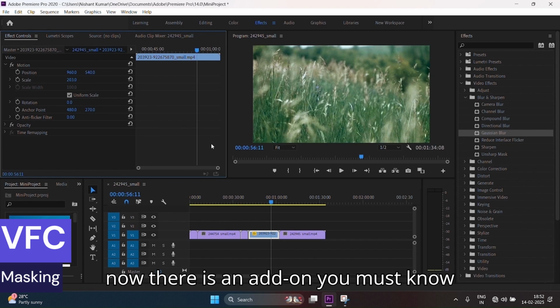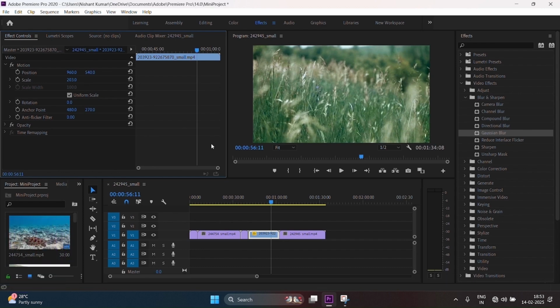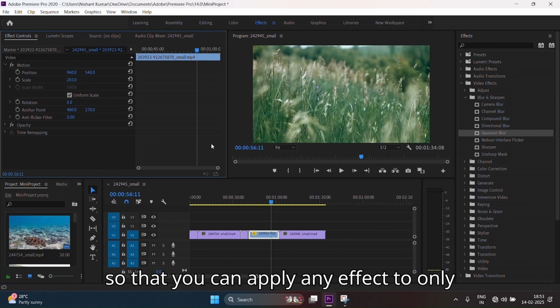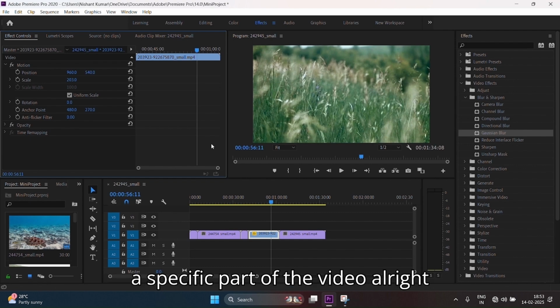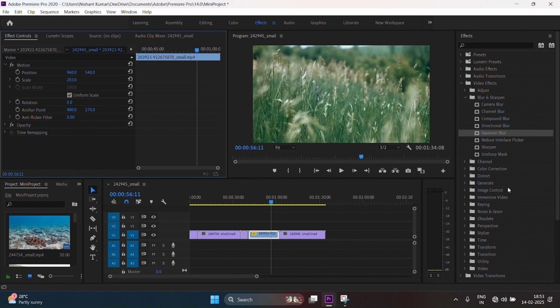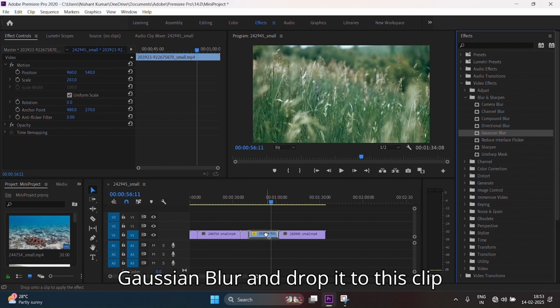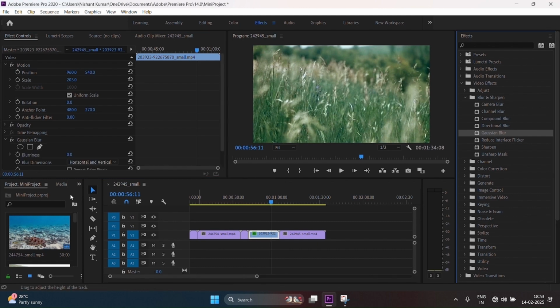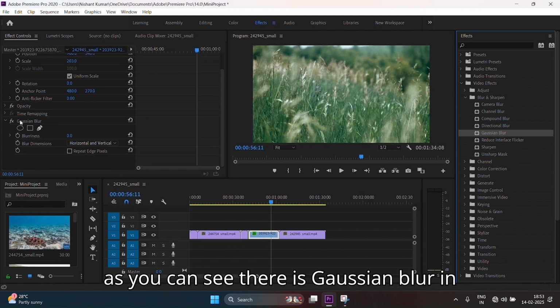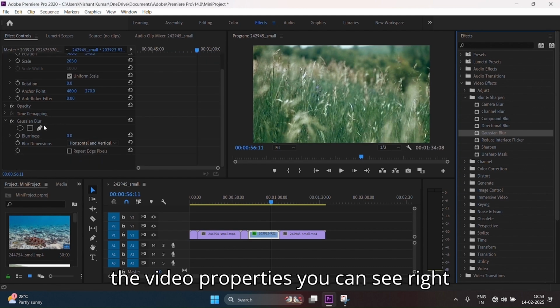Now there is an add-on you must know so that you can apply any effect to only a specific part of the video. To demonstrate this, let's pick Gaussian blur and drop it on this clip. As you can see, there is Gaussian blur in the video properties.